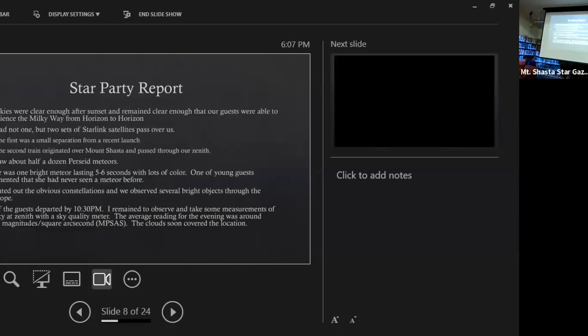So the skies were clear enough. After we got to astronomical twilight, when it got dark enough to see things, the Milky Way slowly became visible, and we were able to see it from horizon to horizon. That was the big thing. I was afraid there would be too many clouds that we couldn't see it from horizon to horizon, but it did reveal itself from horizon to horizon. So the couple that came from the Midwest, they're excited because they met their goal of seeing it. And then the young couple, they're from the Bay Area, where they have light pollution. They'd never seen it before, and they were excited as well.